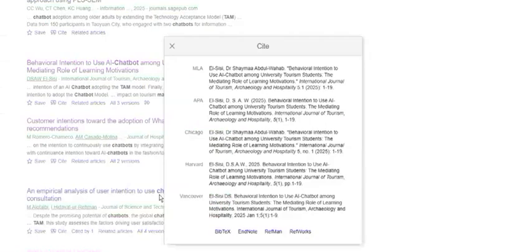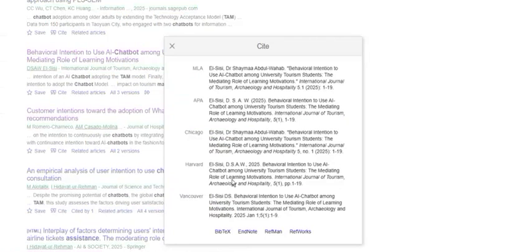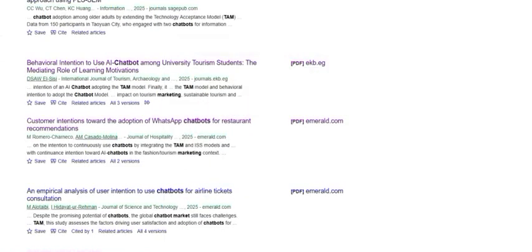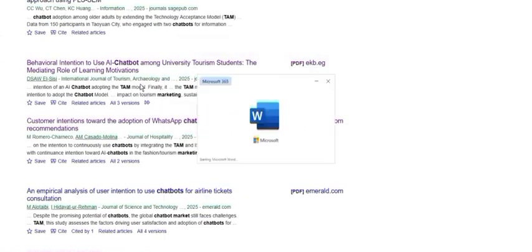And if you go to cite, here it gives you Harvard, and it gives you all this information, but you can't be sure this information is correct, so I copy it, and we open a Word document. So you've downloaded the article.